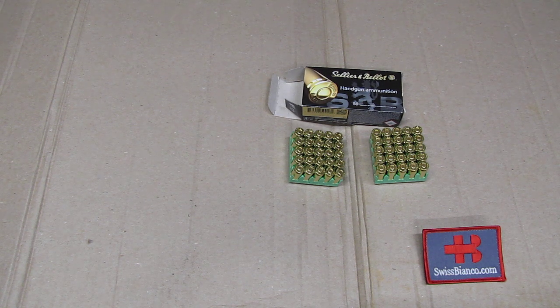Sellier & Bellot has been on the market for many, many years. As I started back in the mid-80s, when I was in Switzerland, Sellier & Bellot got imported too — mainly the 9mm Luger, or Parabellum as we called it, the 9x19mm. They were sold relatively cheap, but for whatever reason back then we had quite some problems with Sellier & Bellot. At least at first, they used a Berdan primer and not a Boxer primer like today.